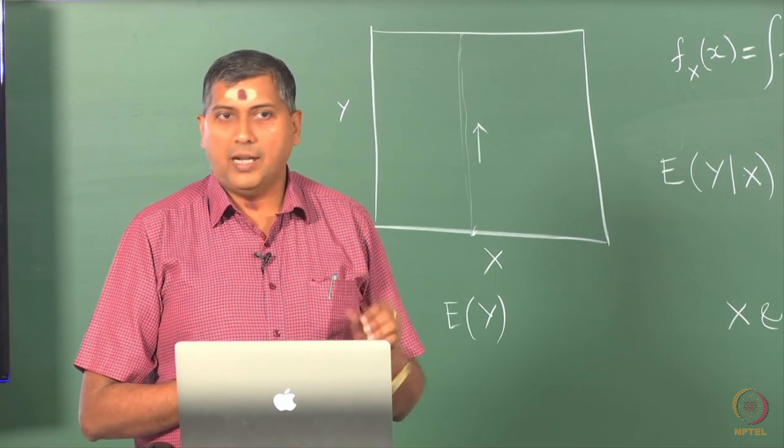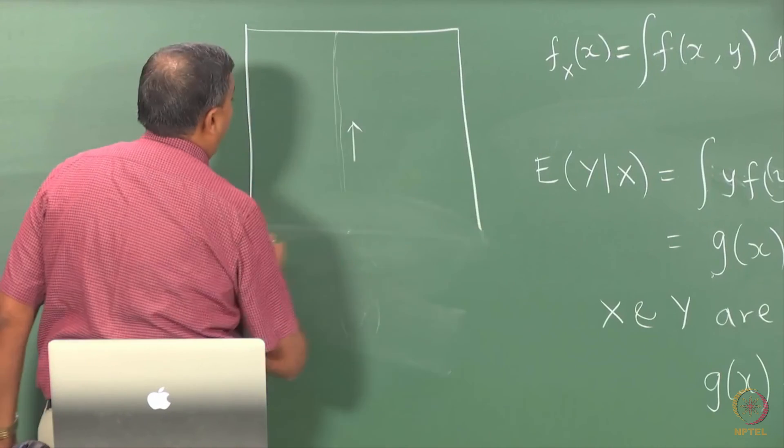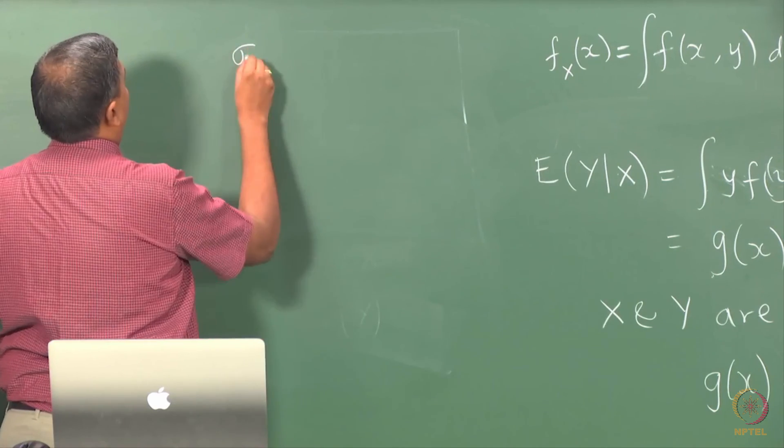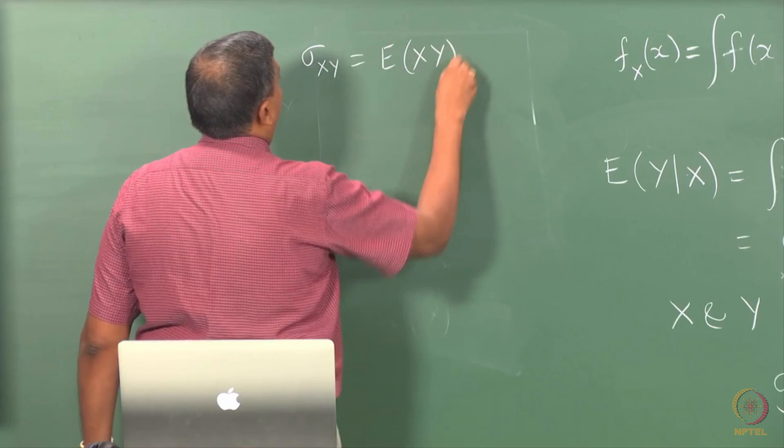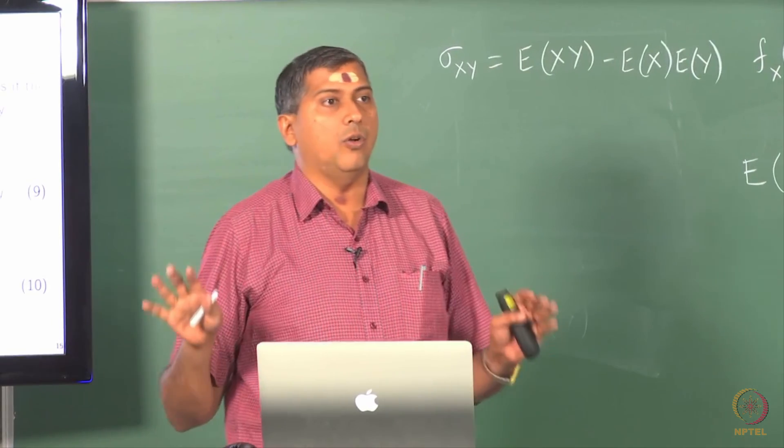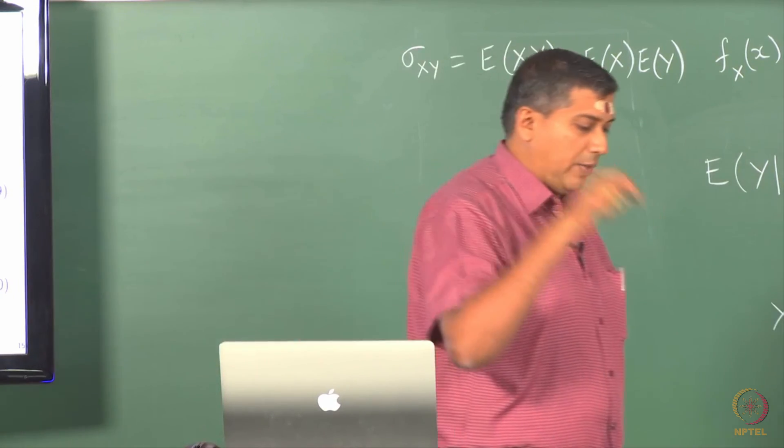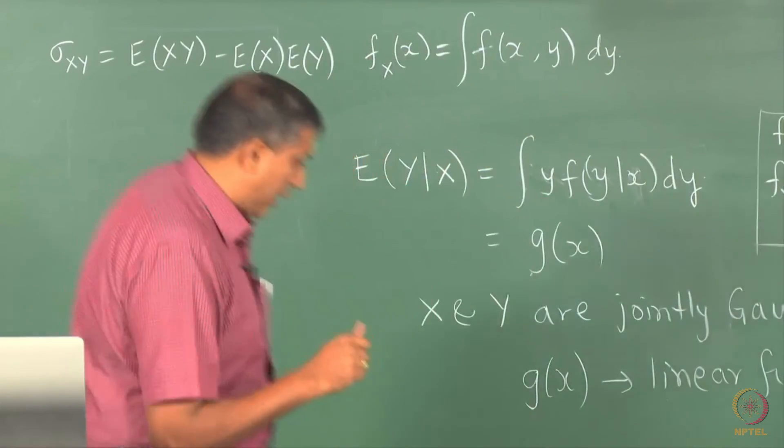The covariance is defined as the second moment, like we define variance as a second moment of the individual density functions. Covariance is the second central moment of the joint PDF as you see on the slide. And of course, you can rewrite the covariance as expectation of x, y which is the second moment, not second central moment, minus the product of the first order moments. And often this other relation that sigma x, y being expectation of x, y minus the product is quite useful in making certain statements or even in calculations. This is the expression for covariance. Once again, you may think, I need to know the joint PDF and so on. Yes, for theory you need, when we go to estimation, we will give an expression there, we will come across several ways of estimating covariance. We will talk about that at that point in time.